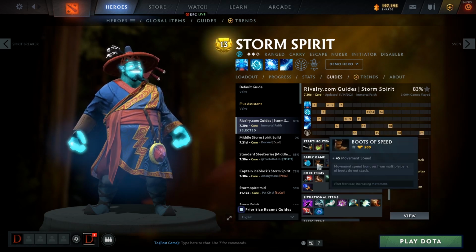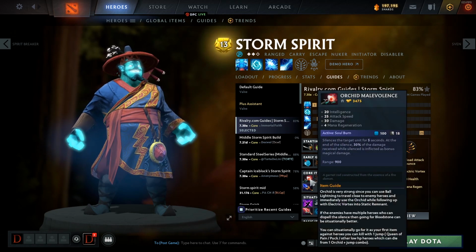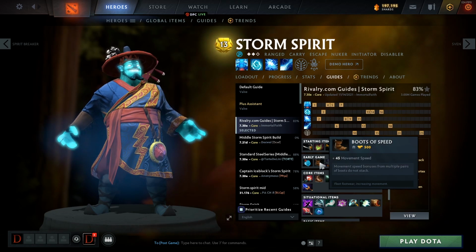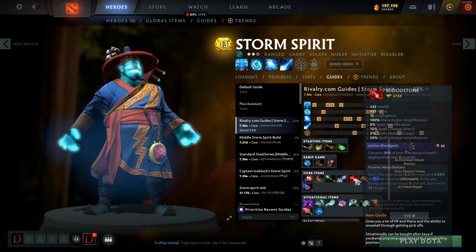So either I am getting Brown Boots, I'm skipping Soul Ring and going straight into the Orchid if I think it's a good Orchid game. If it's a bad Orchid game, I'm probably either going Brown Boots straight into Bloodstone, or I'm going Brown Boots straight into Boots of Travel. Basically, I'm getting Boots of Travel first, and then I'm going back for one of these items.